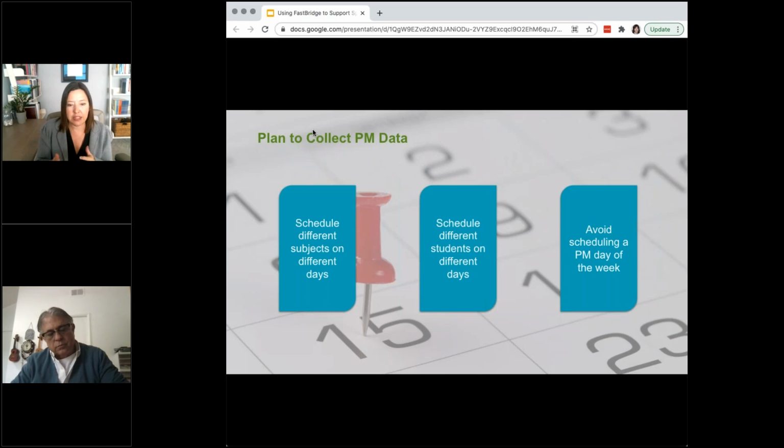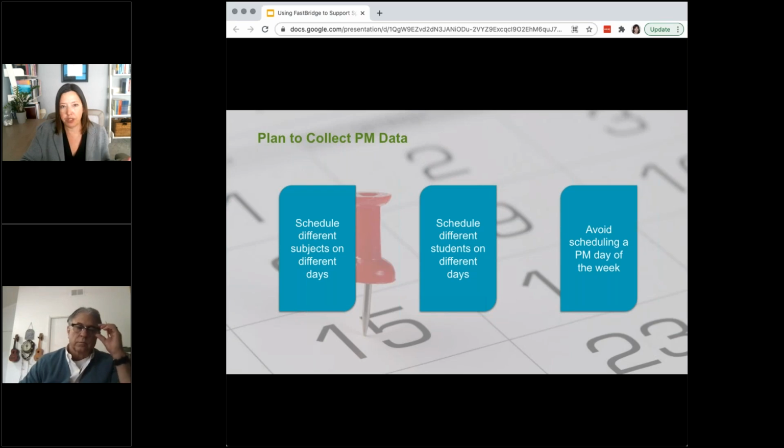And so to that end, there are lots of ways that teachers collect data that really maximize instructional time and fit it into a schedule. Some teachers will collect different subjects on different days of the week. So on Monday, I'll focus on monitoring math. Maybe on Tuesdays and Wednesdays, I'm monitoring reading. And so thinking about and scheduling based on different subjects or types of goals that students have.